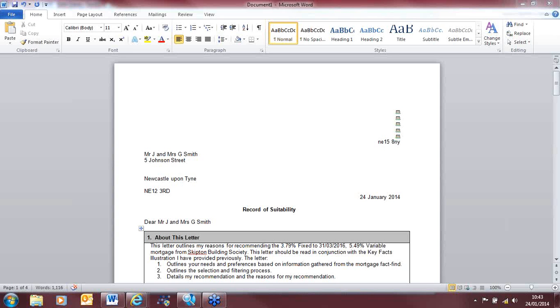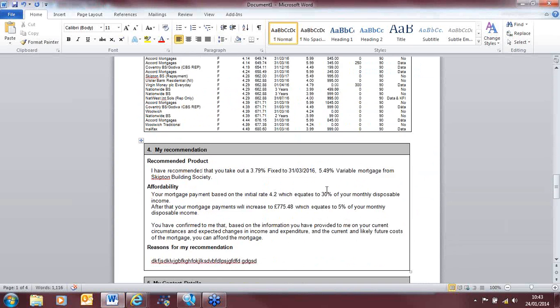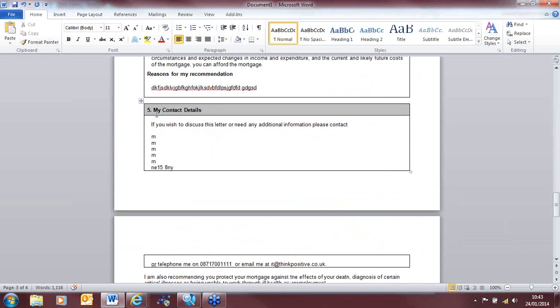Yeah, I've just had a question from Chris Denham about changing the contact details in your suitability letter. And that can be done once you convert it to Word. If your contact details are incorrect, you can simply edit them within the Word, and the options to do that are just at the bottom. So if you want to edit anything, say your telephone number or email address, and this will also give you the option to add in anything else that you think might be relevant, so it's websites etc. Okay.